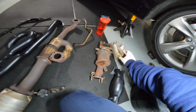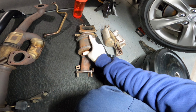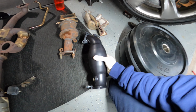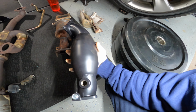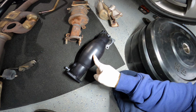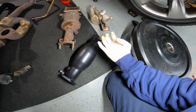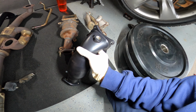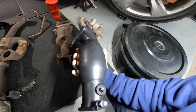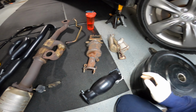The stock cats have these heat shields, right? Because these catalytic converters get to like 700 degrees, maybe 1,000, who knows, but they get super hot. So what the company did, they actually paid a company to get this ceramic coated, so that way it'll retain the heat. I have my temperature gun and we will see how hot they get and how well the ceramic coating works. So let's get this installed and let's see what happens.